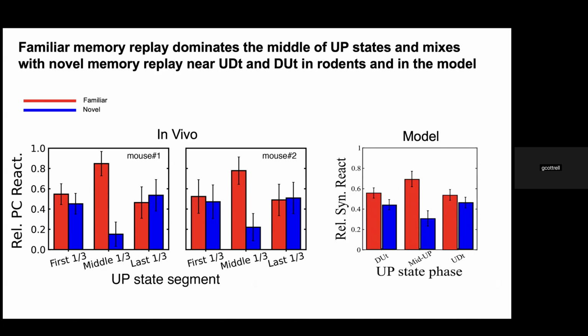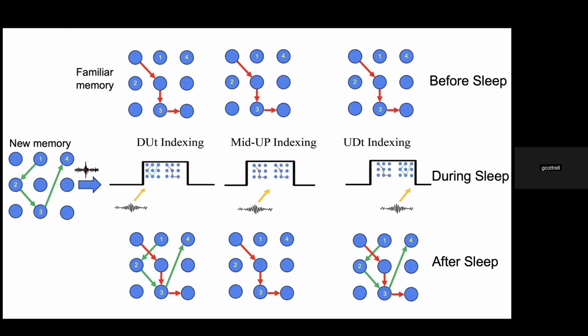So we have a strong reactivation of largely familiar memory in the middle of upstate, and mixed activation during other phases. This is my concluding slide. What we're suggesting is that if there is a familiar memory, this top red cartoon, encoded in the cortical network, and we're trying to embed a new memory, then whether we succeed or not depends on when the hippocampal ripple arrives at the cortex. If it arrives at the beginning or end of upstate, it does reactivate, but at the same time, the rest of the upstate will reactivate the old familiar memory. So we have a perfect example of interleaved replay, and both memories get embedded. If it arrives in the middle, it's not triggering really any reactivation, and we're done with keeping the old memory.